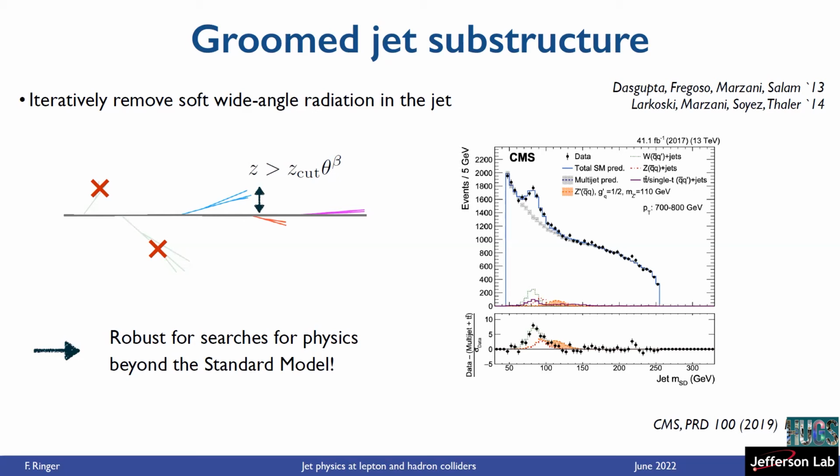If you just measure the jet mass, where you just collect all this soft energy that's floating in the event, then you cannot really do these measurements. But if you first remove the soft radiation systematically, then you can really use that as a tool to see if this is actually coming from a Z or a W. So it allowed us to do interesting QCD studies, and we can actually use this now as a tool to do searches of physics beyond the standard model.